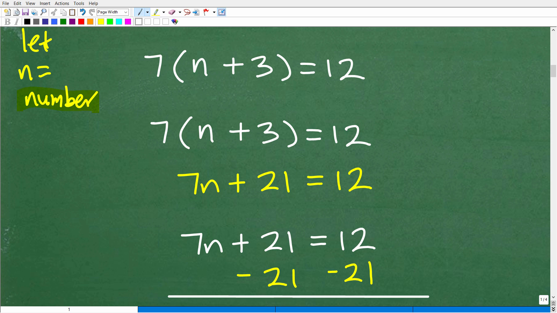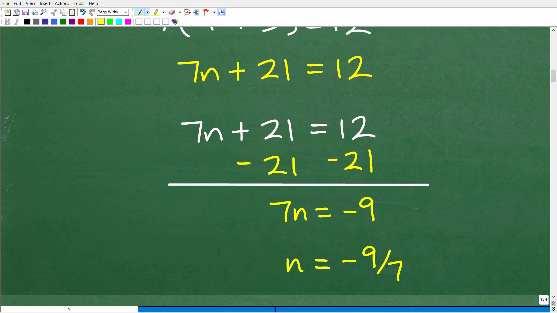So at this point, once you're convinced that you translated this correctly, what we need to do is take the steps to solve this problem, and now we get to show off our basic equation solving skills. So what's the first step we need to do? Well, we need to use the distributive property. So this is going to be 7 times n, that's 7n. And then we're going to distribute this 7 times 3, 7 times 3 is 21. So we have 7n plus 21 is equal to 12. So we're looking to solve for n. So what do we need to do next? Well, we need to subtract 21 from both sides of the equation. Then we're going to add down in a column. What are we going to get here? So 7n plus nothing is 7n, and then a positive 21 minus 21 here is 0. So 12 minus 21 is negative 9. So that's what that is right there. So now we just simply need to go ahead and divide both sides of the equation by this positive 7. So when we do that, we get n is equal to negative 9 over 7, and that is the solution.